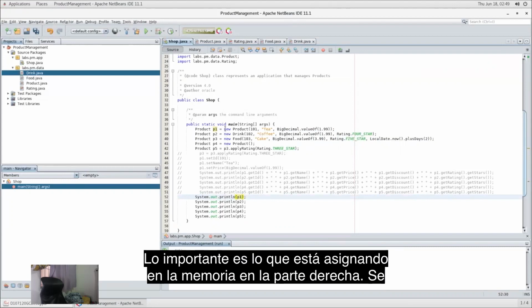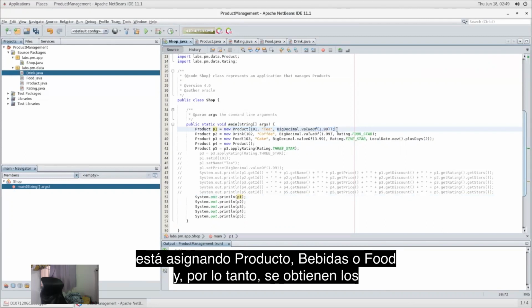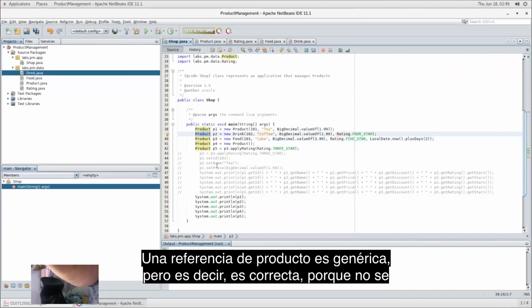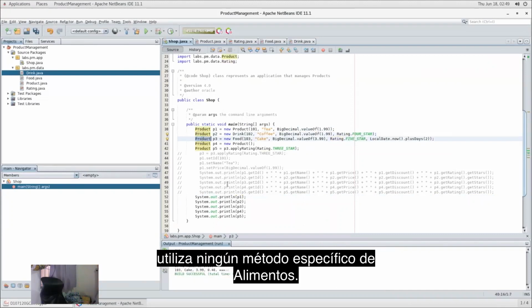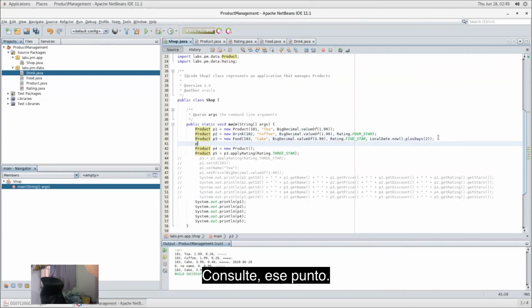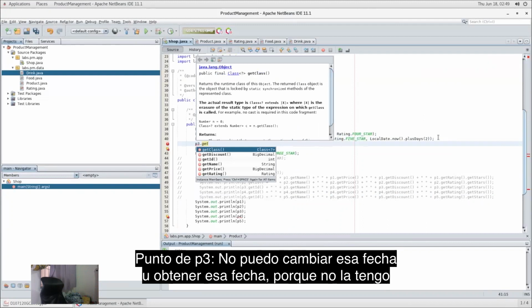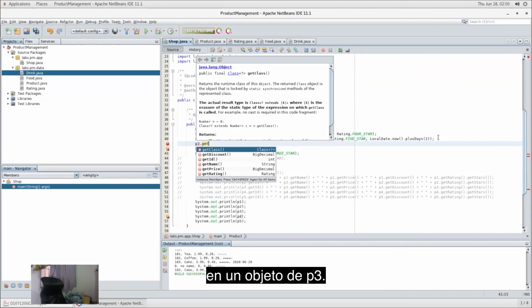What's important is what you are allocating in memory and reference. That you allocate product, drink, food, and therefore you get appropriate behaviors from the reference. And it really doesn't matter how you reference it. A product reference is generic. That's fine, because you're not using any food-specific methods. That's my point. With P3, I cannot change that date or get that date because I don't have it on the P3 object.